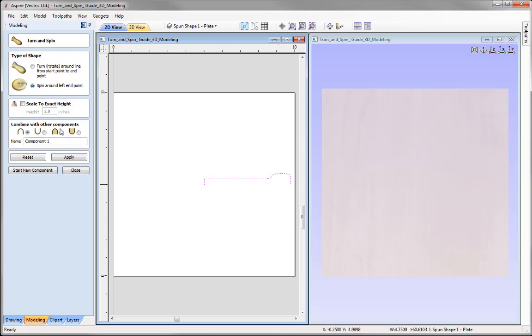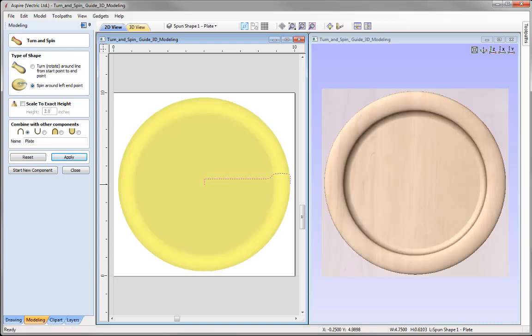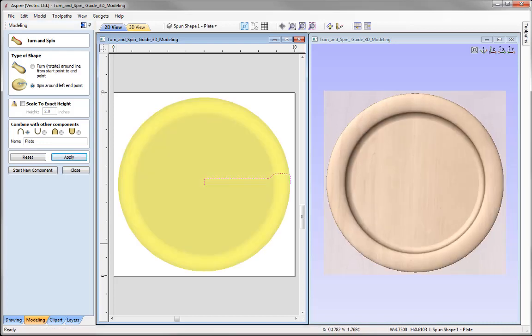So here we can choose a combine mode, and then we could give that a name. I'm going to call this one plate. Then we could go ahead and press apply. And so we can see it's created that circular shape based on this vector being spun around that left endpoint.